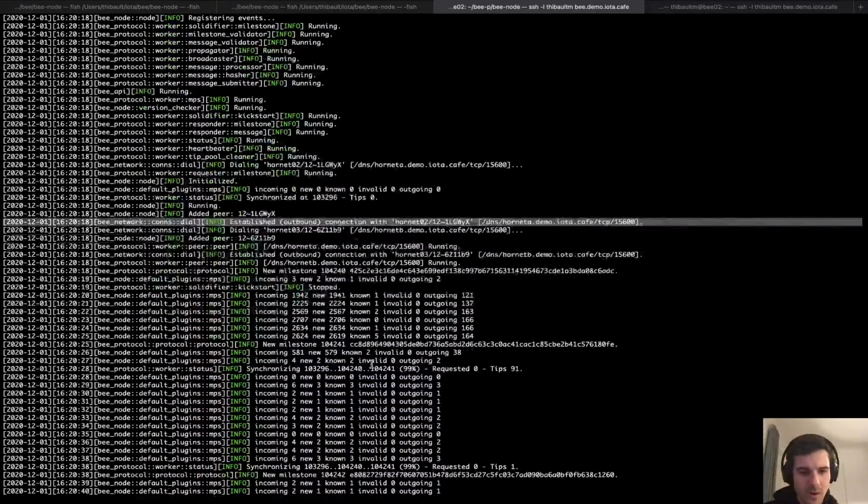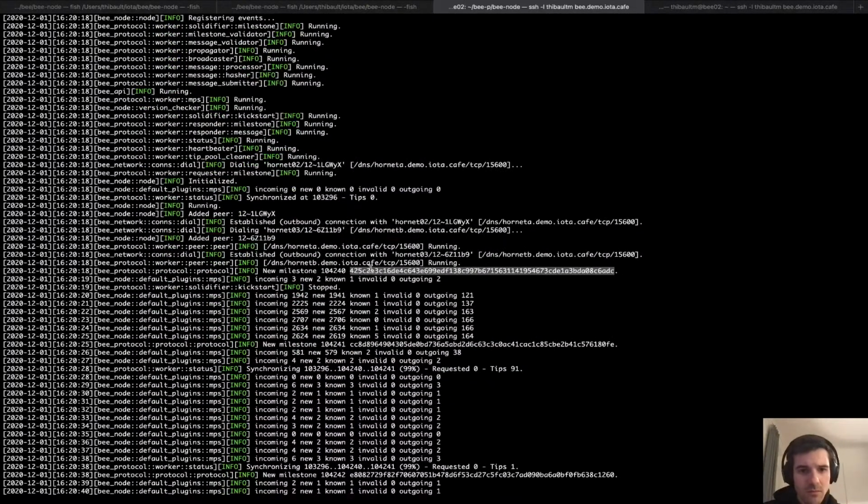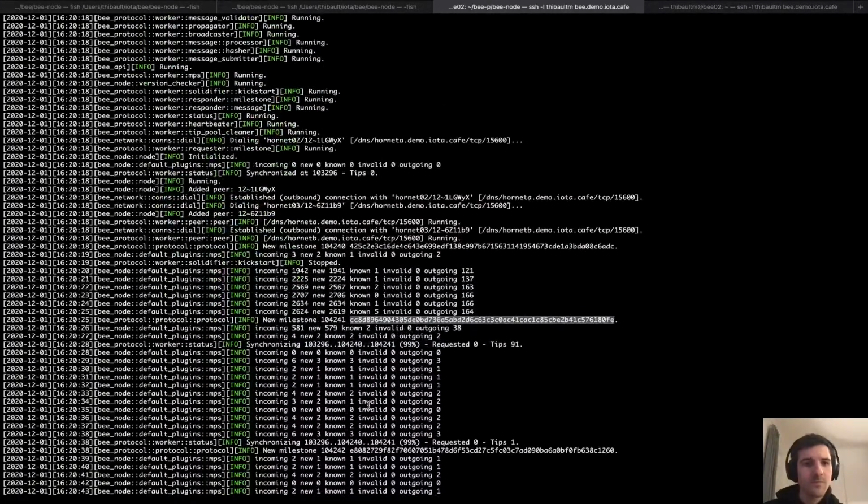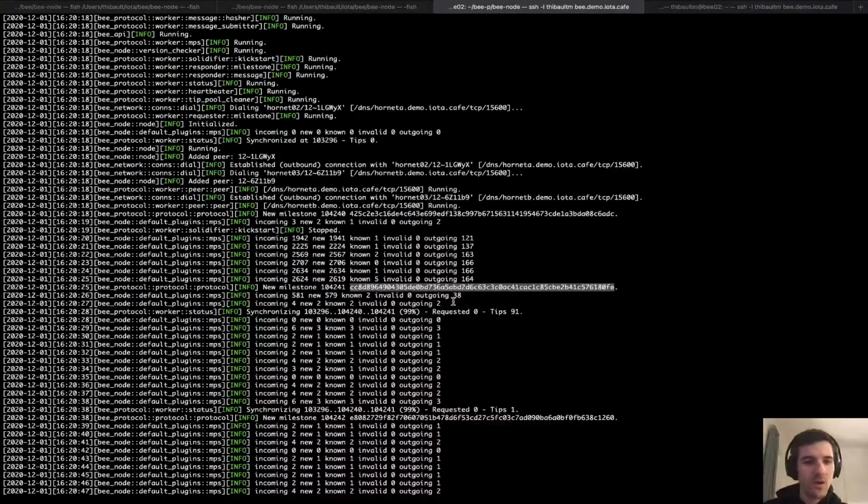Yeah, and we see some milestones incoming. Every now and then we have some milestones, and it ends up being synchronized. So yeah, nothing more to see here. That's pretty straightforward. The node is synchronizing fine.